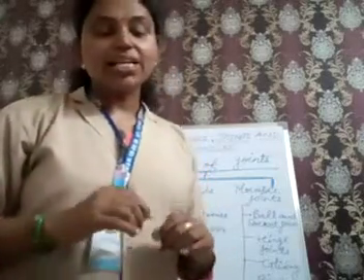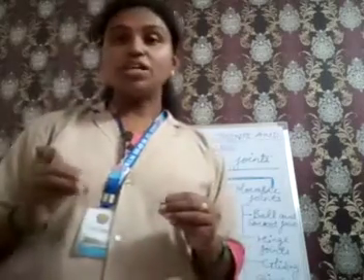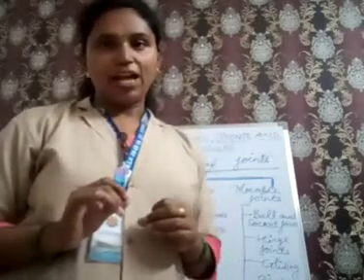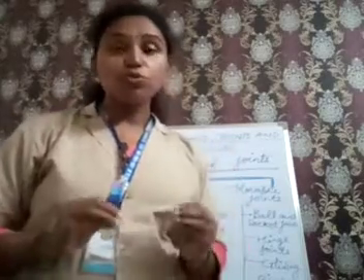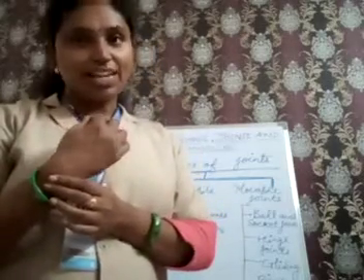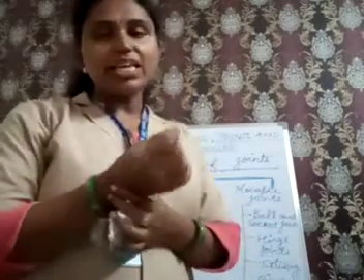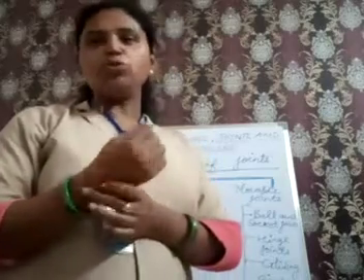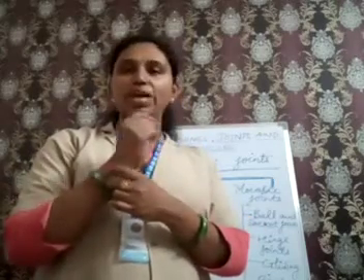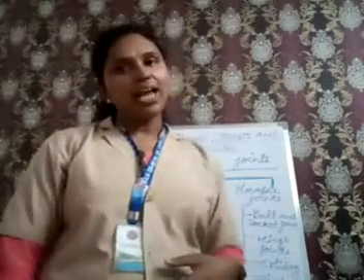Another joint we talk about is the gliding joint. What is this gliding joint? A gliding joint allows smooth and very easy movement, and we can turn or twist. It is found in our wrist and in our ankle. This easy and smooth movement is what the gliding joint allows. That means we can move our wrist very easily and smoothly. That's why the gliding joint is present in our wrist and in our ankle.